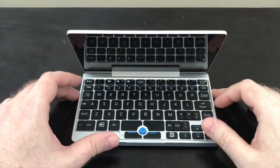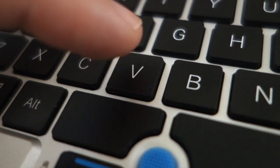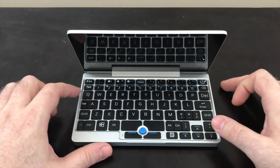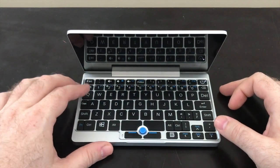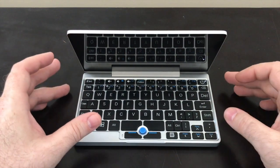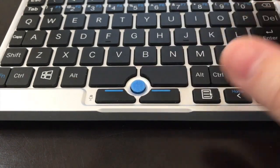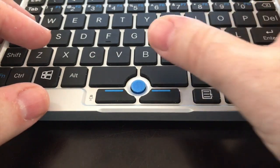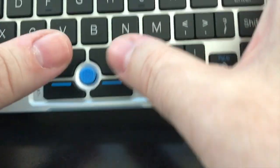The keyboard is obviously pretty small, but the keys have a good amount of travel overall and actually feel pretty good. The main issue is its unique layout — like having the backspace and delete keys next to each other, and the tab above the Q on the left, which shifts all the number keys off from where they normally would be. This may not be a problem if you're not a touch typist, but I am, and it did take a little while to get used to. I used a program called Sharp Keys to remap some of the keys. My main problem, though, is the space bar, which is split to accommodate the pointing device. That means you have two space buttons, and if you try to hit it right in the middle, it probably won't register, so you have to retrain yourself to hit it with one or the other side.